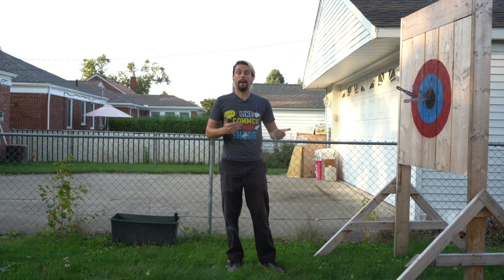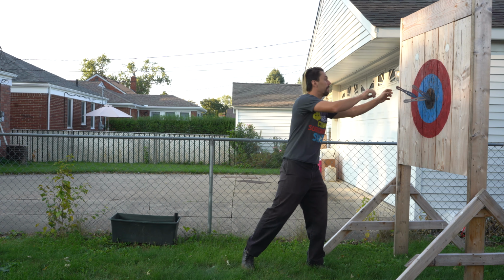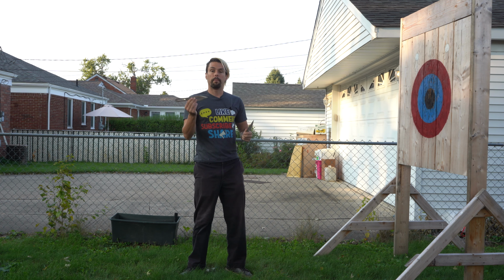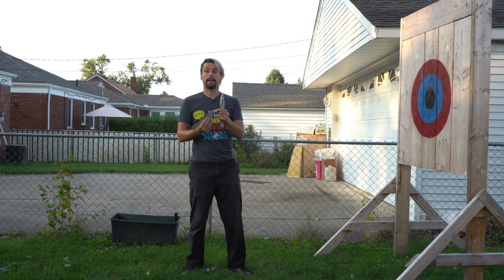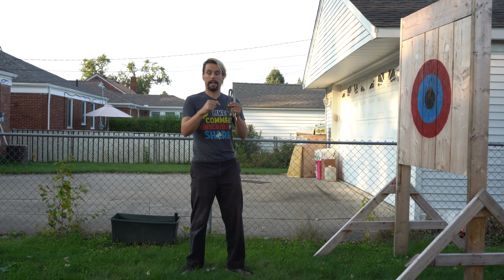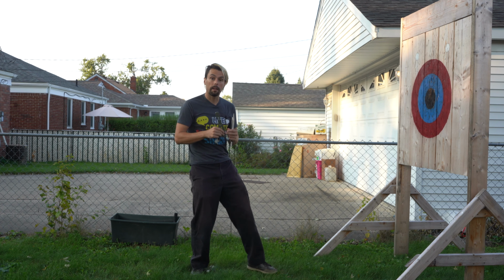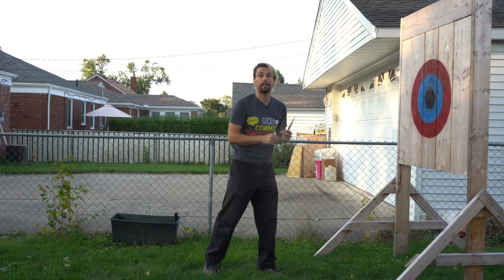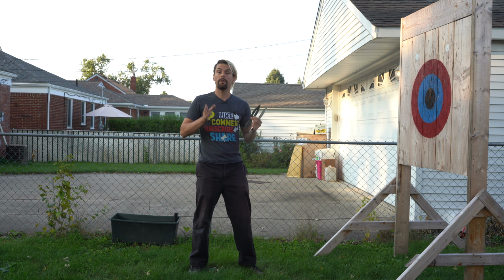So we make adjustments depending on our stance. These are all pretty good because they're pretty much all straight out. Depending on how they hit is going to depend on how we adjust where we're standing. And that's why the marker is important, so we know we're standing in the same spot every time. If the blade hits with the point down, that means you're standing too far away because it has too much time to rotate. In that case, you're going to take a little step forward and that will even it back out. If the point is hitting up, that means you're too close and you need to take a step back. But the throw does not change. Keep the throw the same and adjust the distance.